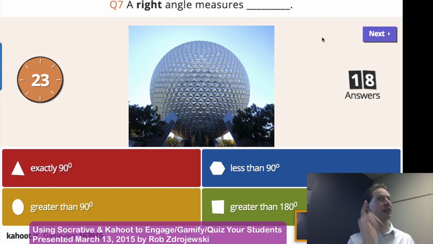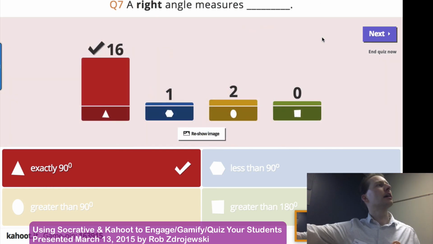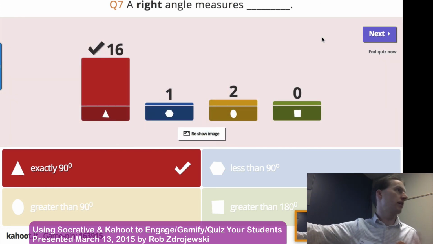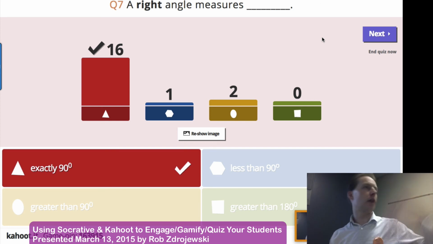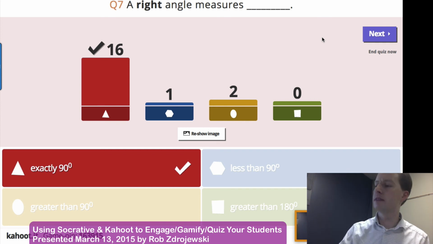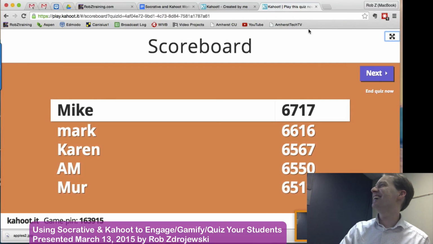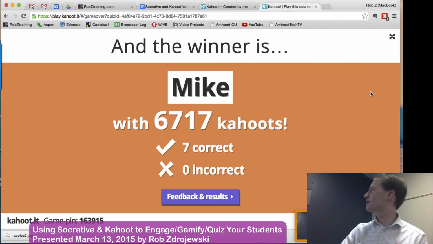Yeah, and you can't change your answer either. So that's almost a feature request that people are asking for. And notice the bottom left-hand corner always has the game pin there, because if someone walked in the room and wanted to join in, maybe a kid was at the nurse's office and came in now, or if someone's Wi-Fi drops and I have to say go get a different iPad or something, it's always there so they can join in. Hey, I made it. There you go. And I'm going to end the quiz early.